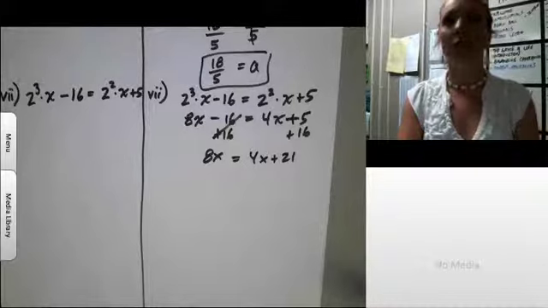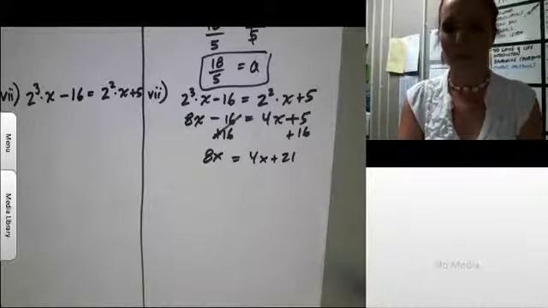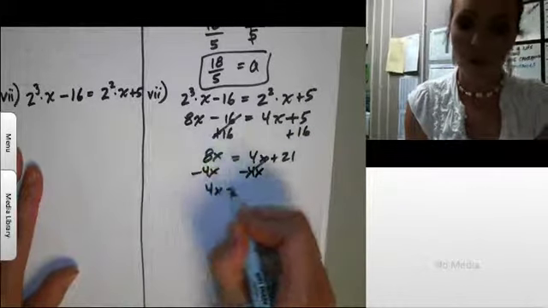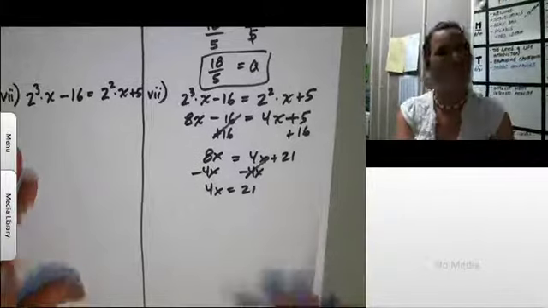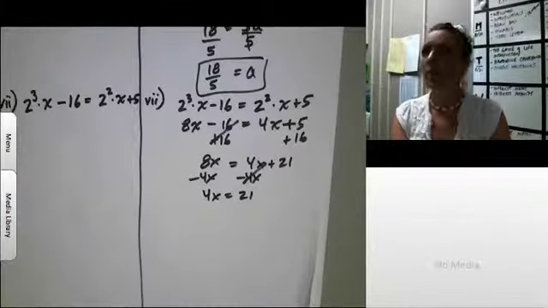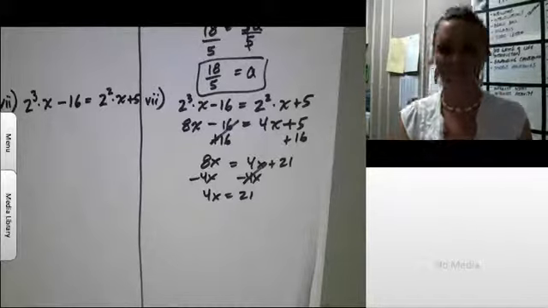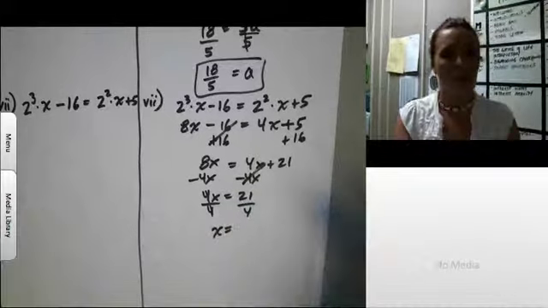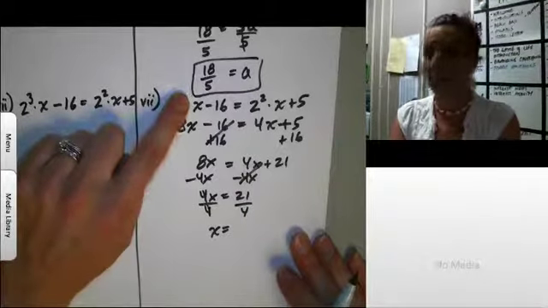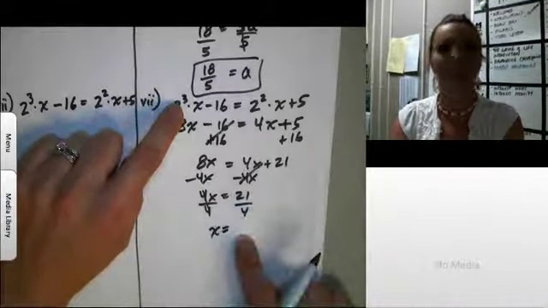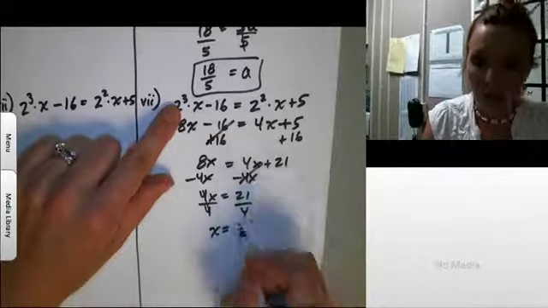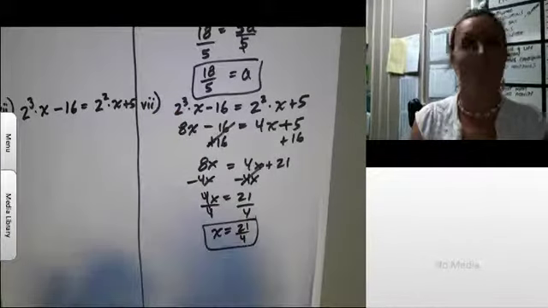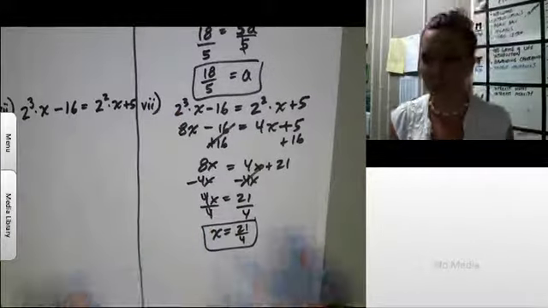Somebody who has not volunteered yet today. Is it Chris? Go ahead. Perfect. Subtract 4x. So 4x equals 21. Last up, someone who has not volunteered yet today? No one? Okay. Divide by 4. Good. So x equals now. In the last problem, remember I said you can leave it as an improper fraction. If we leave it as an improper fraction, our answer is what? 21/4. Again, for those of us who are really excited to do more math, we could turn that into a mixed number or a decimal if we wanted to, but you just don't have to do it unless you really want to.